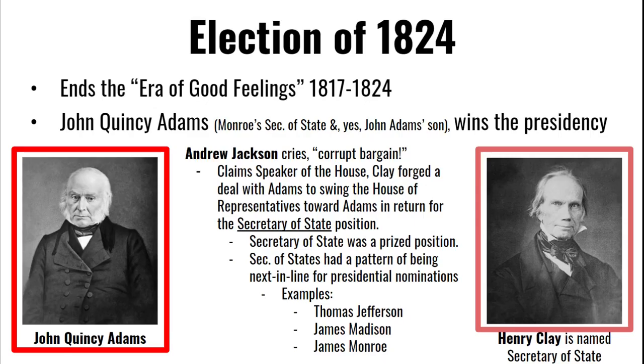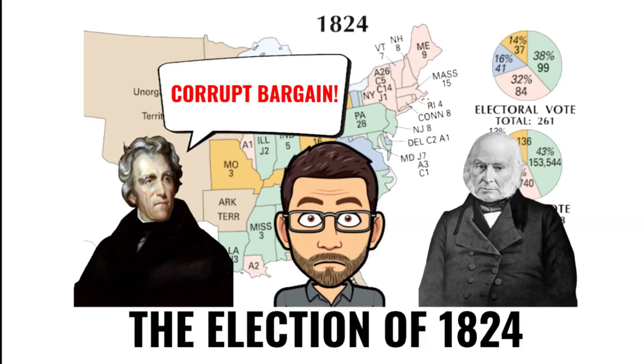In the aftermath of the election of 1824, Adams has a really difficult slope to climb. Jackson is going to be building more and more supporters in the next 4 years, and he ultimately will win the election of 1828 against Adams. And there's a brief summary of the election of 1824.